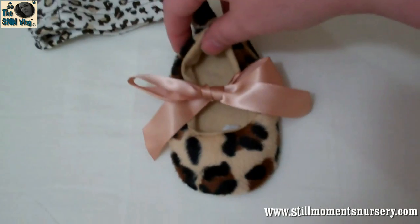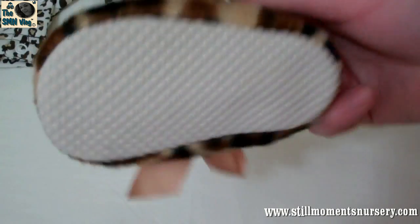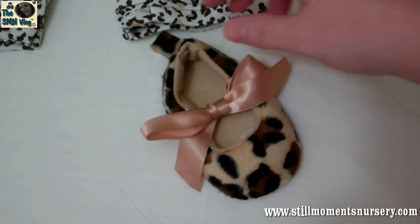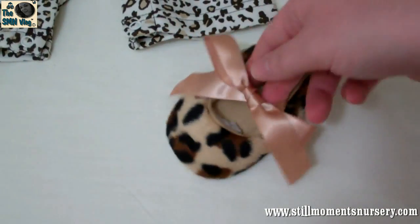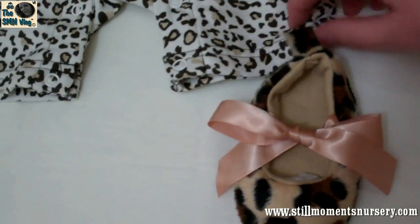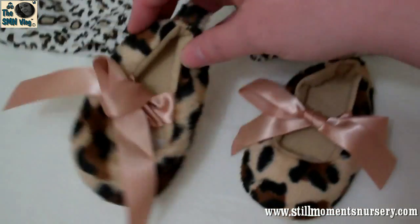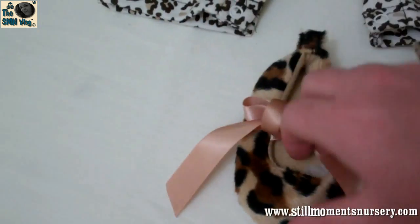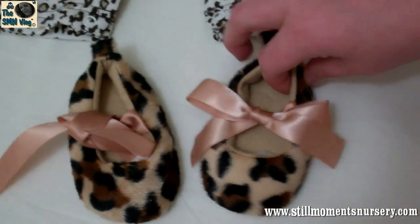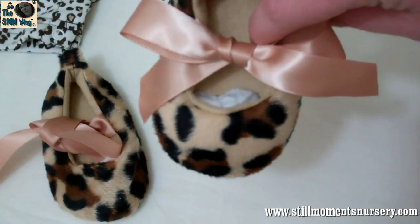They look the same, so that's good. They're really cute. They're nice and soft too. A little bit bigger than what I thought, but they're really cute. I like the little ties on them as well. They look like they could go with that one. They're really cute, I like those. Maybe a pair of socks or something on under those. They've got the nice non-slip thingies on the bottom.